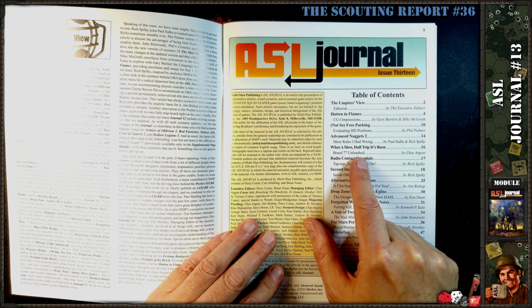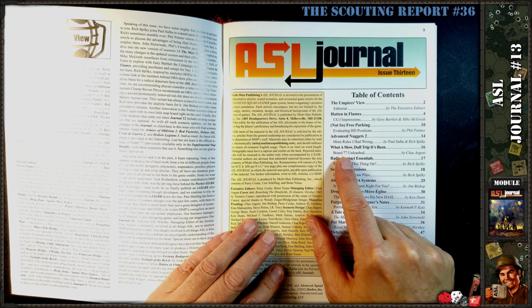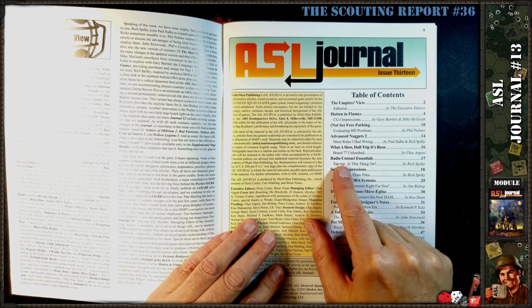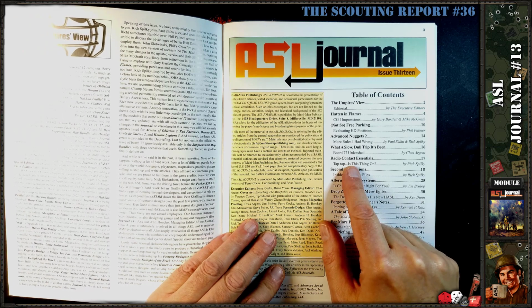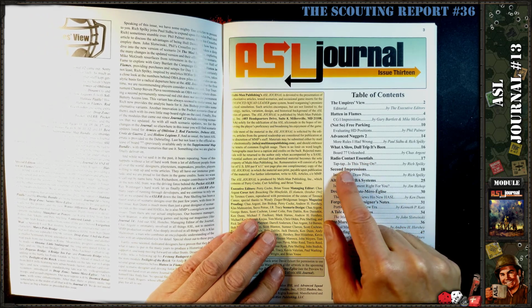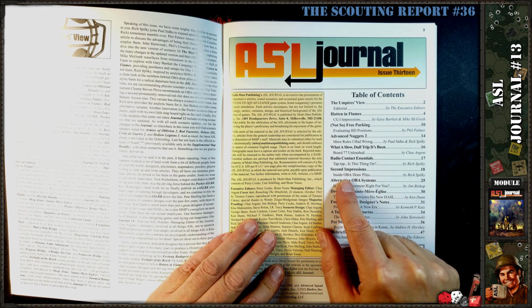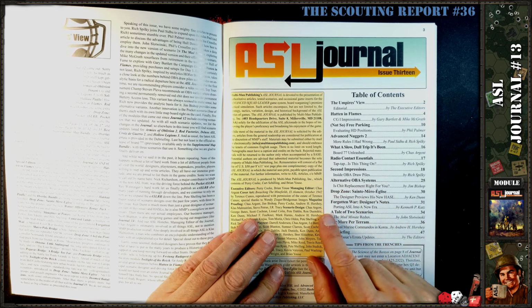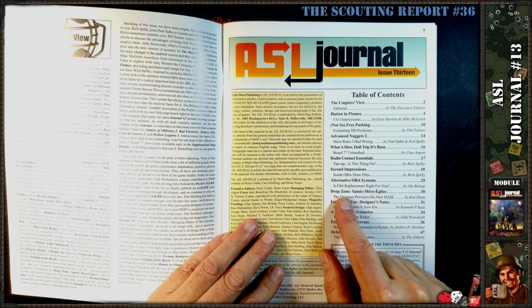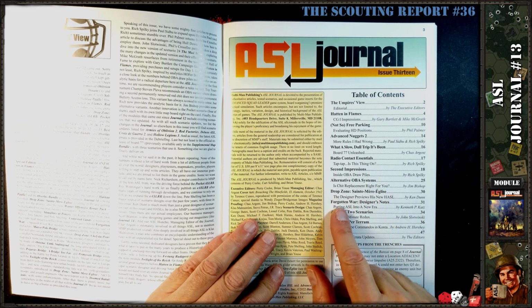Board 77 Unleashed. We've been waiting for Board 77 for a long time, and I'll show that here in a little bit. This includes Board 77. Radio Contact Essentials. Tap tap. Is this thing on? Second Impressions. Inside OBA Draw Piles. Alternative OBA Systems. Drop Zone Semir Aglaze preview.